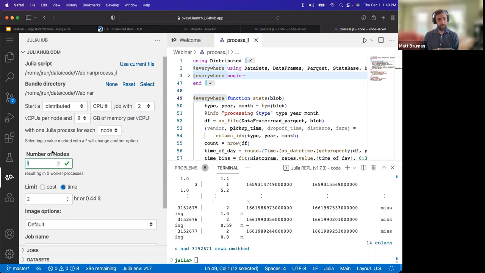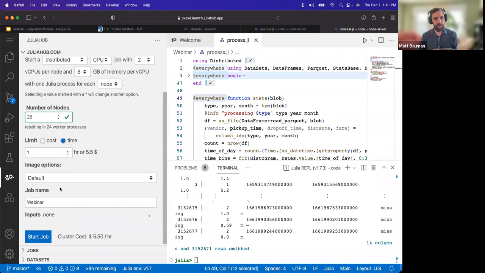And then I say how many nodes I want. This is where you can scale out. This entire computation really isn't going to take that long. When I do, say, 24-fold parallelism, it takes about 5 minutes to run, which is a really nice way of doing this. I can set a limit here just in case. If it goes beyond an hour, something's drastically wrong and you need to kill it at that point, but it'll automatically stop once the script has ended. So I'll go in and let's start this job.